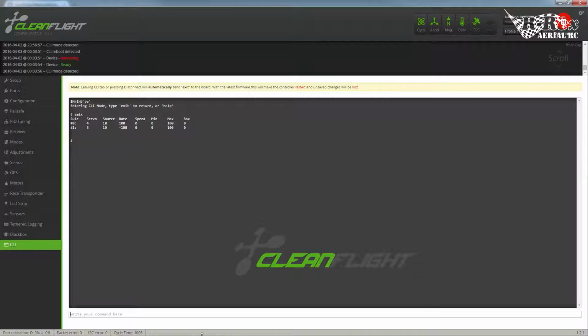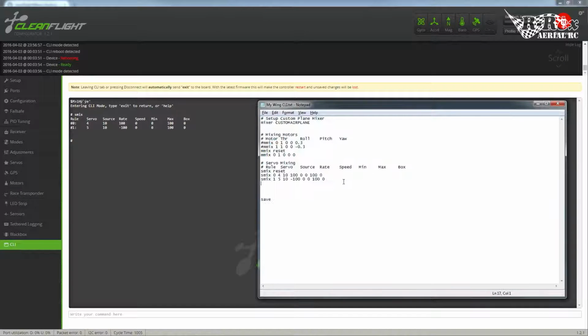So we're going to start off, of course, with pitch. So let's head back on over. And to save myself a little bit of time, what I'm going to do is take the predefined pitch input. Now I like the way these move, so I'm going to copy those, and now I make sure that your rules are numbered properly. So 0, 1, oops, 2, and 3. So I have 4 rules going from 0 to 3, the same servos, but my inputs are going to be different.